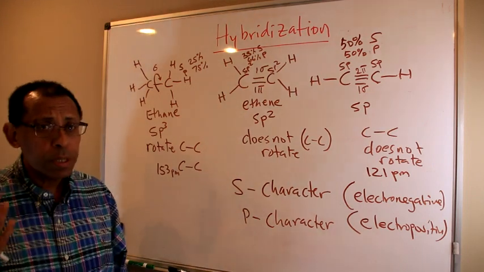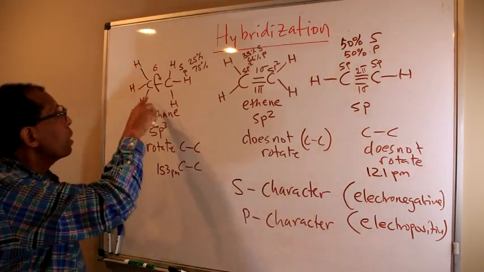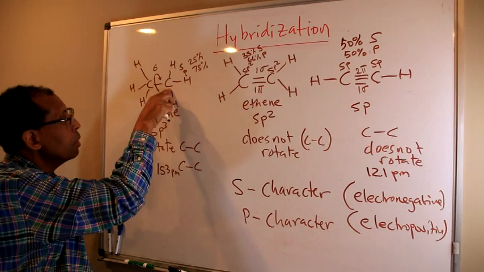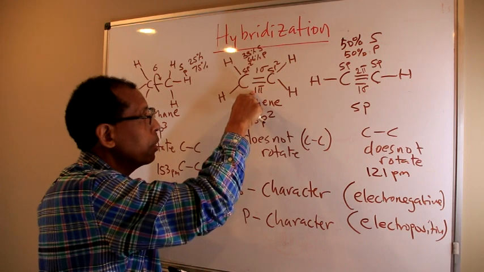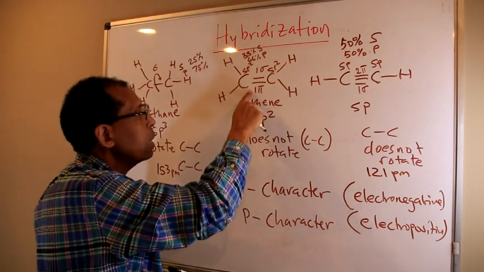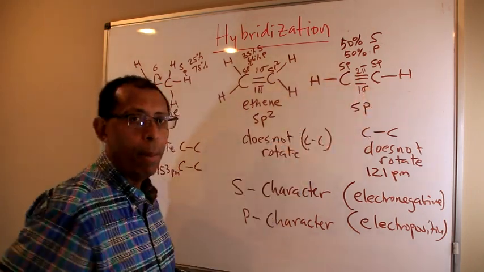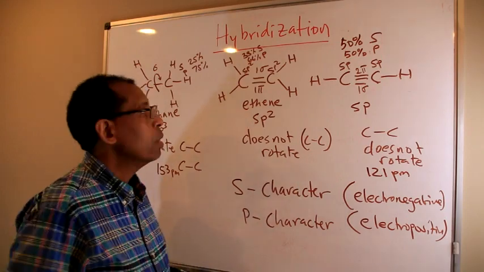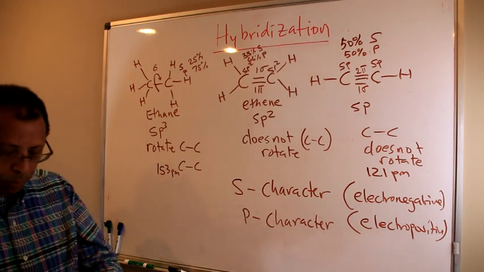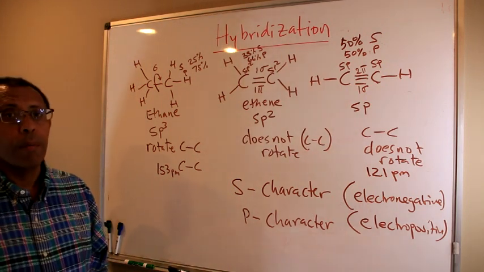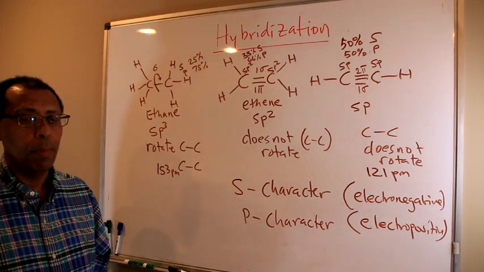In terms of strengths as well, probably I have mentioned it in some of the sessions, a carbon-carbon single bond is much weaker than a carbon-carbon double bond. A carbon-carbon double bond is weaker than a carbon-carbon triple bond. This is the strongest bond between the two carbons. So the carbon-carbon triple bond has the strongest bond strength. And next we'll see some electronegativities and also some dipole moments in a molecule.